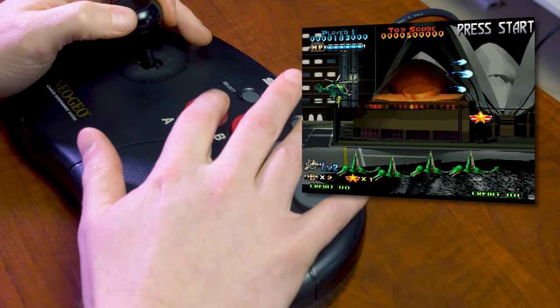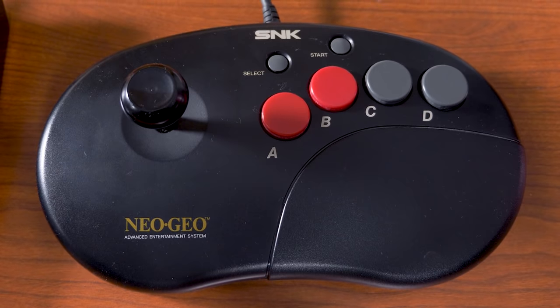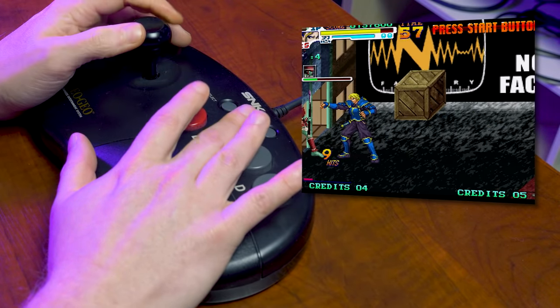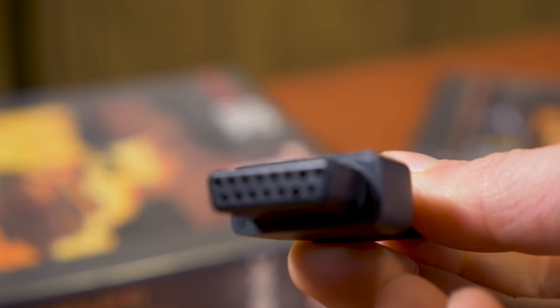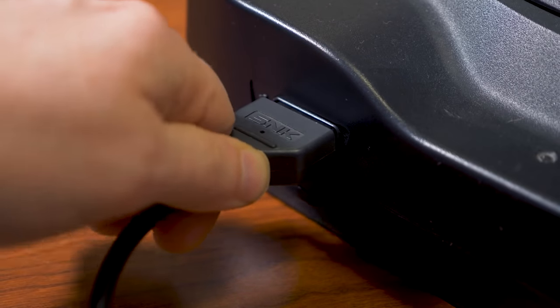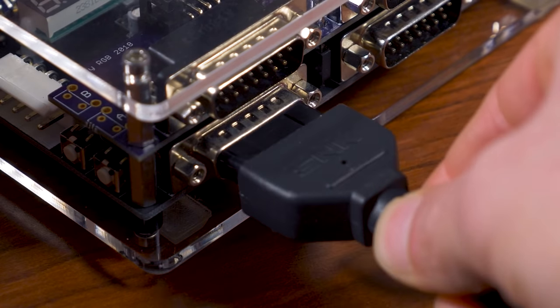There was a time when the Arcade Stick Pro was more common and less expensive than the other options, but I'm not so sure that's the case anymore. Most who are just getting into the Neo Geo will probably end up with a Bean Stick, since they're more widely available and cheaper. It's worth noting that the original Neo Geo hardware uses a standard DB15 connector for its controllers. This port has since been adopted in nearly all Superguns — specialized hardware for playing arcade PCBs at home on a TV or monitor. Over the years, a clicky stick has become synonymous with SNK hardware, whether it be an actual arcade joystick, or a mini nub on the Neo Geo Pocket.